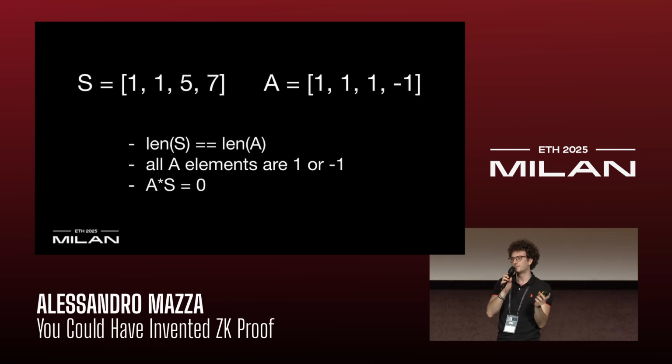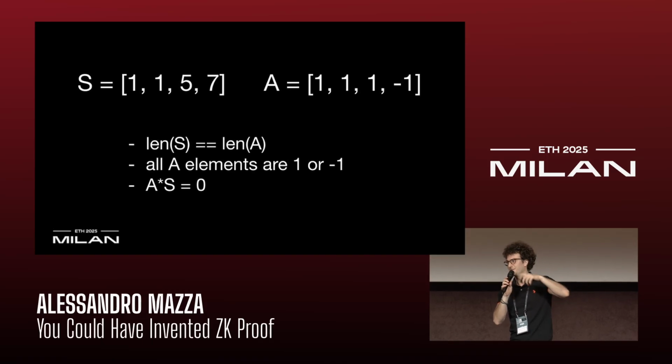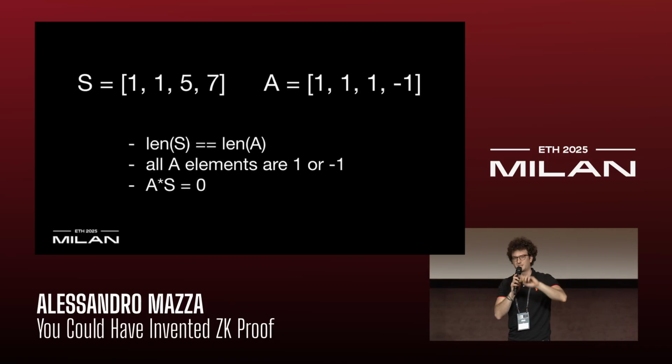Instead of the solution being S1 and S2, and the constraint being that the sum of all the elements of S1 must equal the sum of all the elements of S2, now the solution is the satisfying assignment A, and the constraints are these ones, okay? Same problem, I just tweaked the problem a bit because this is more helpful for what we need.